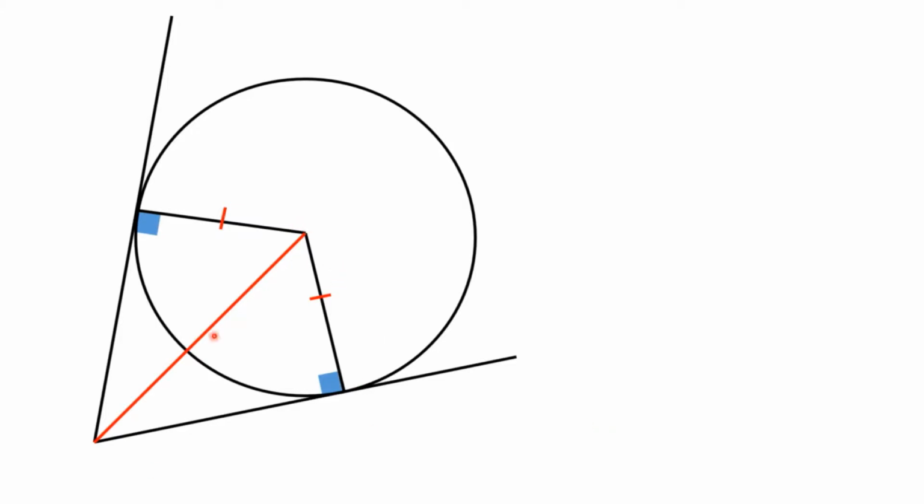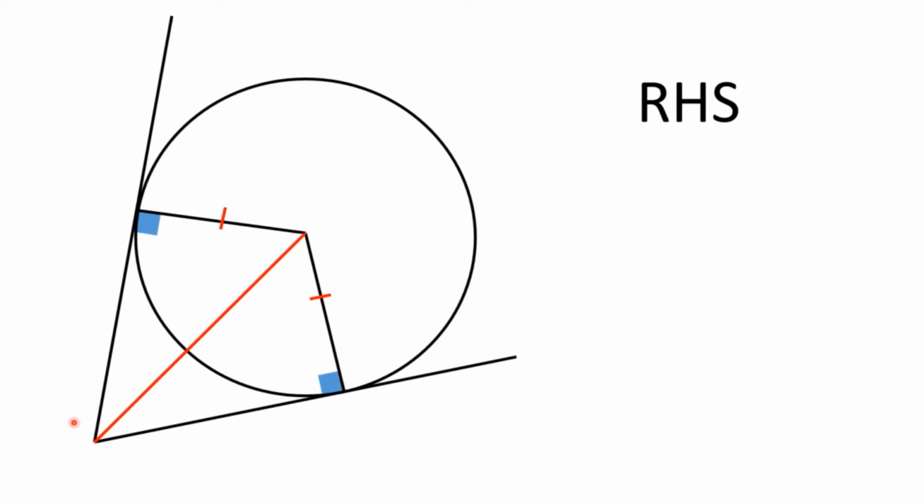Now, once again, I've built myself two triangles. And if we look at these two triangles, we see that they are both right angle triangles. We see that they both have this line in common, the hypotenuse in common, so the hypotenuse is the same. And because these two lengths are the same, we have another side shared. This is once again an example of RHS, right angle hypotenuse side. So here we have a right angle, we have a shared hypotenuse, and we have a shared side.